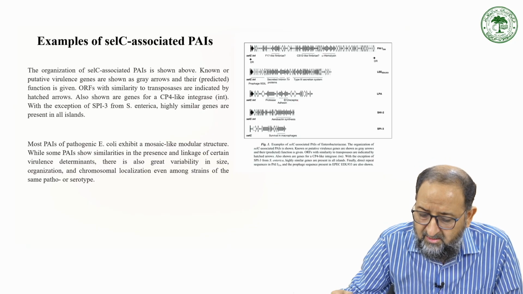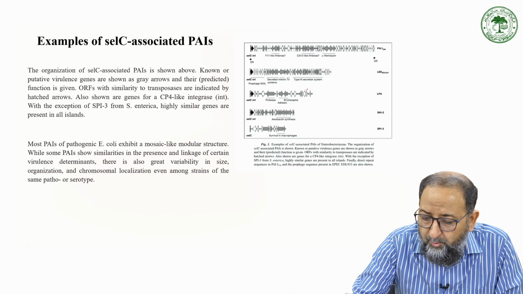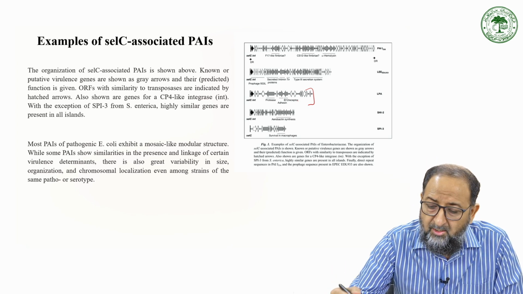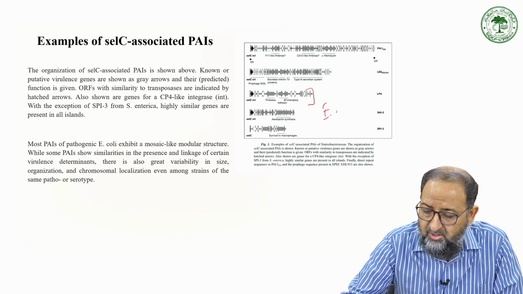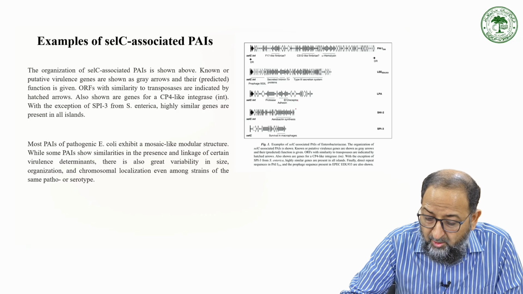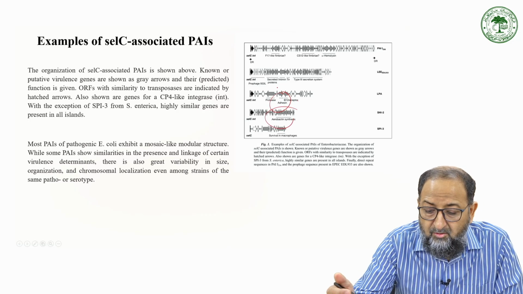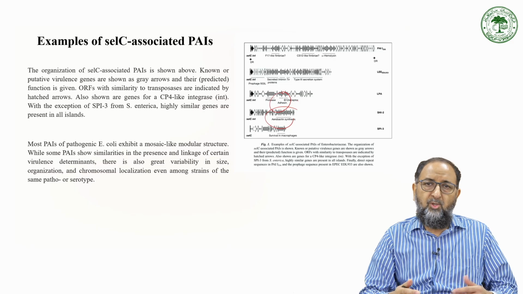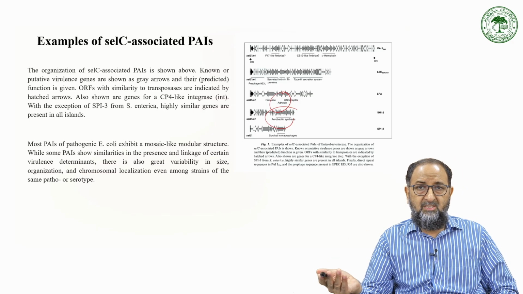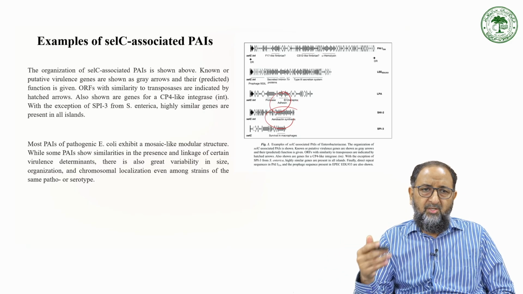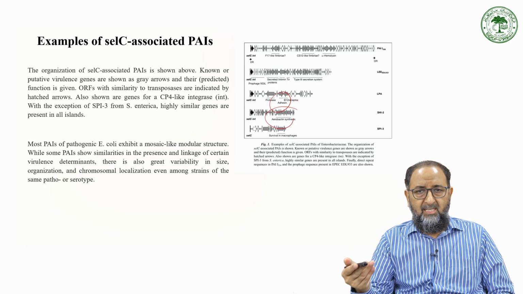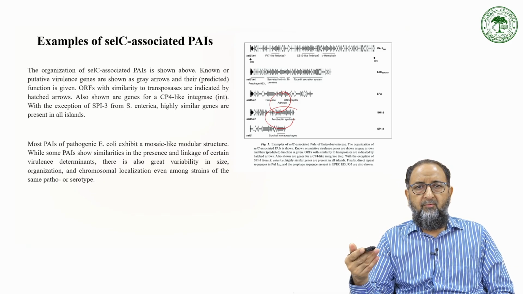Say for example, in this case, not necessarily all the components of the cell C system or all the components of this pathogenic island can be transferred from one bacteria. So in one bacteria you may have this kind of a system, but in another bacteria you may not have this. You may have some, you may not have aerobactin synthase, you may not have adhesin, you may have some biofilm forming genes, while in another you may not have biofilm forming genes. Similarly, in certain cases you have some quorum sensing gene, in others you may not. So all this is controlled and governed by the presence of the PAI, that is a pathogenic island, as one of the components of the genomic island.